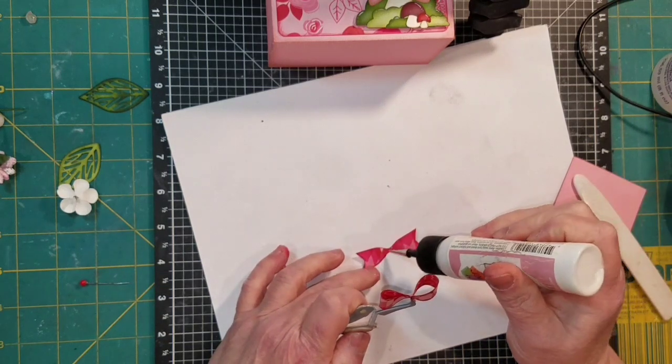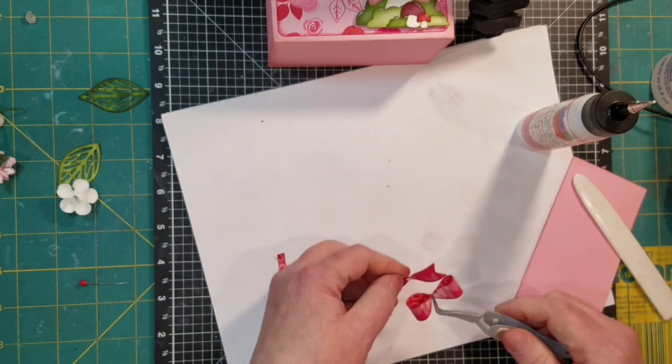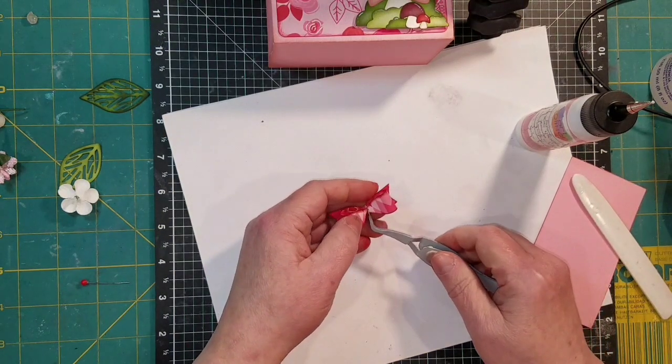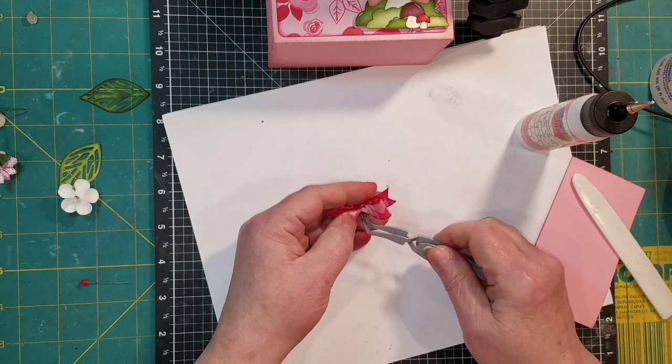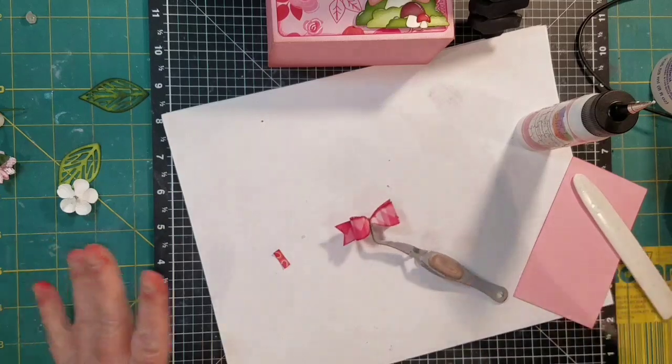But put some glue in the middle here. And again, I'm going to hold it together with my tweezers. It'll all just kind of match up here. It's great if you have double-sided paper. If you don't, no big deal.